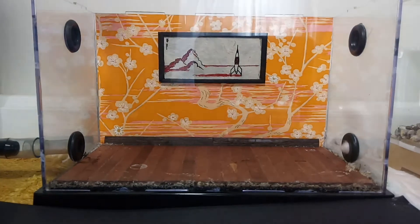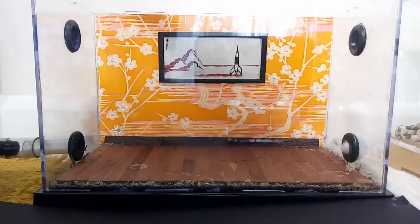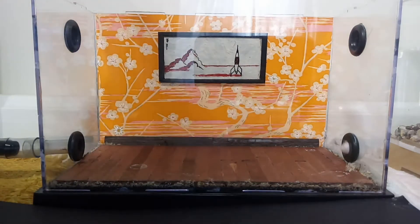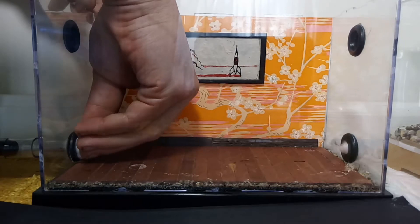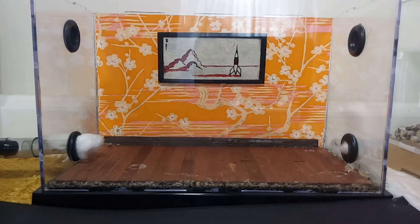Whenever I need to clean this room I just open the lid and remove the furniture. Because the Ophiogaster are not aggressive, reasonably slow moving, and are not stupidly small, you can easily collect them up and relocate them with a soft paintbrush. Then plug up the hole, mop up the stragglers, and give the floor a quick vacuum.